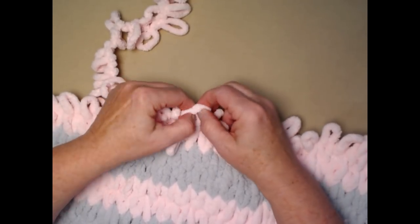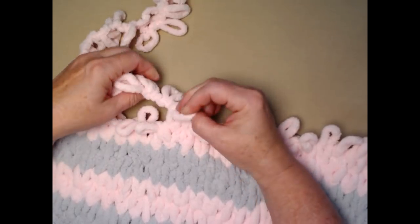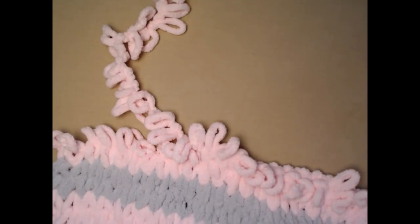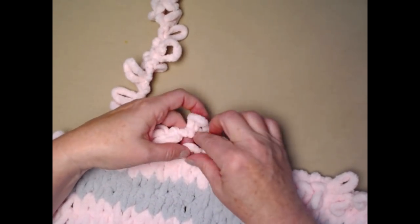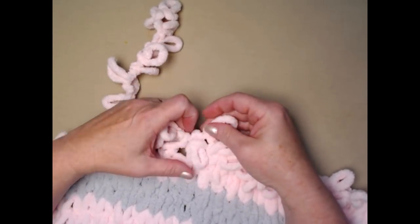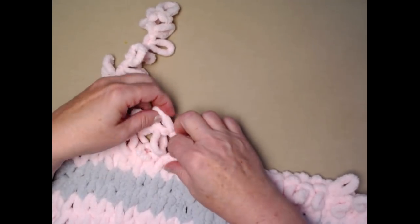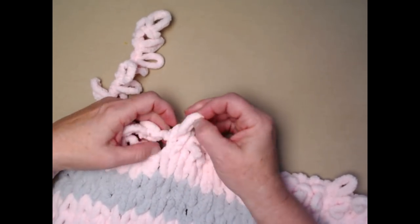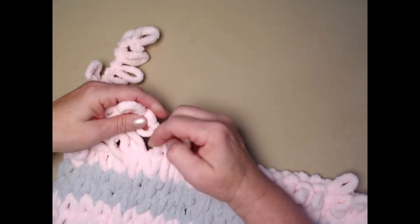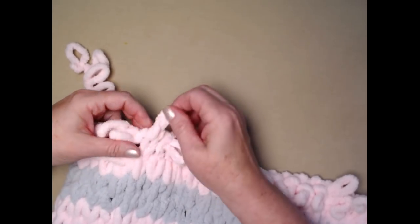I do really love working with this yarn. It's a lot of fun. It is very soft. And the fact that it's washable is something that is very, very wonderful to me because of my dogs. I have small dogs. They love to sit on rugs and blankets, and they're going to love this new dog mat. But it's so beautiful. Like I said earlier, it would make a wonderful nursery rug or bathroom rug or laundry room rug, or just anywhere you want a nice little soft rug.